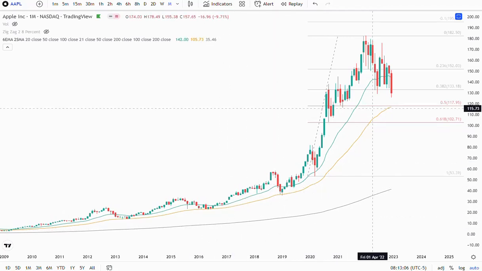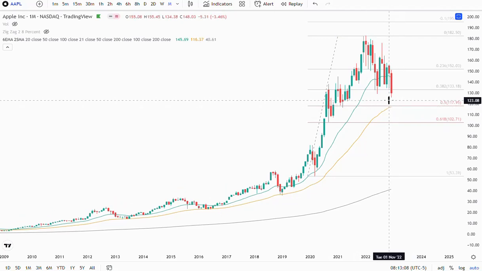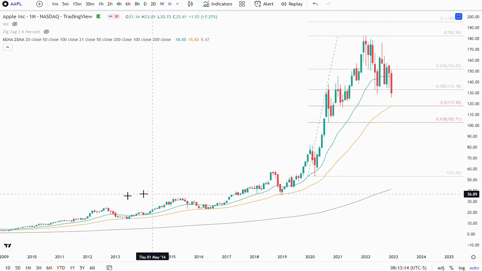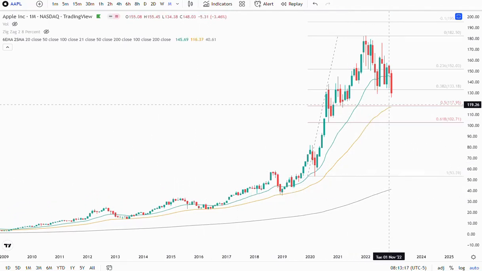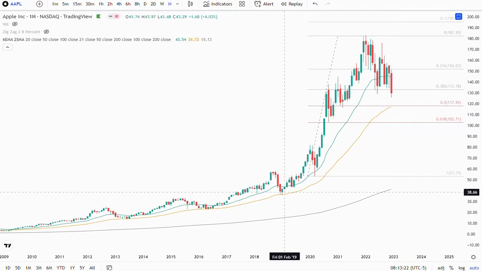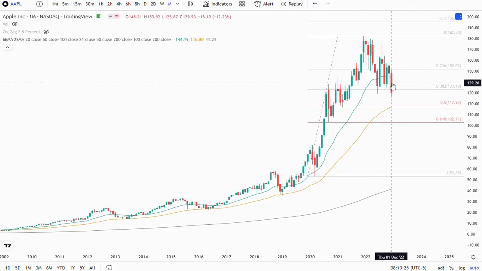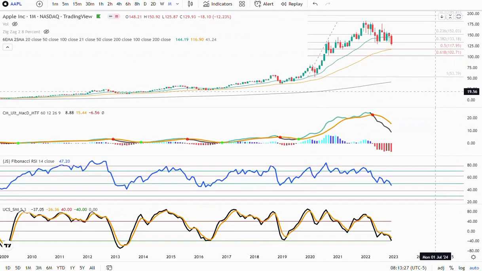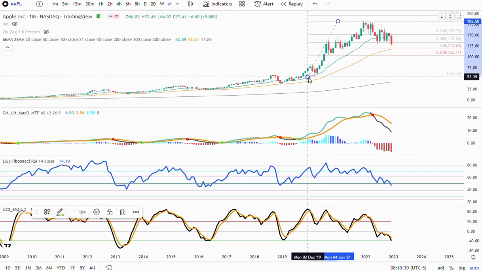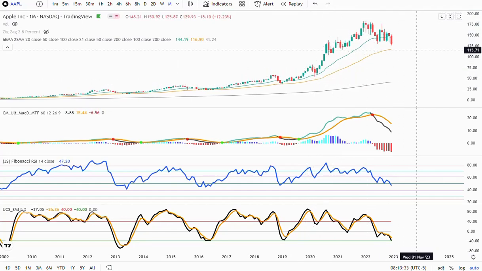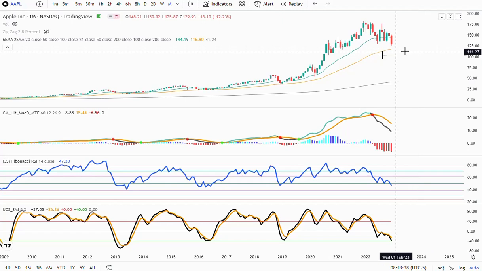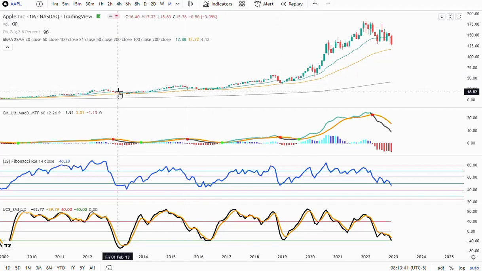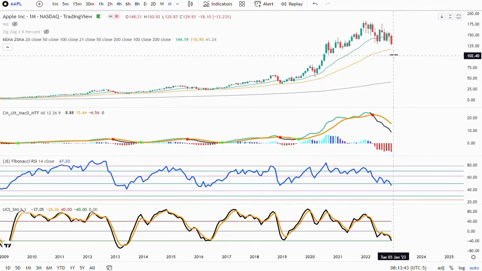If it retraces 50%, this should bring it to the monthly 50. Based on what I see in the past three corrections, it has at least touched the monthly 50 and it has at least retraced 50% of the move. So based on that, we can say that the current correction is not deep enough. It looks like it needs to fall a little bit more, to at least the 117, 118 area to match what has happened in the previous corrections. And it would also bring it to the monthly 50.